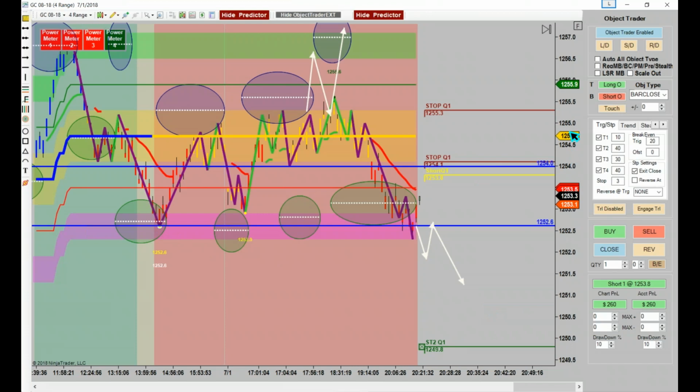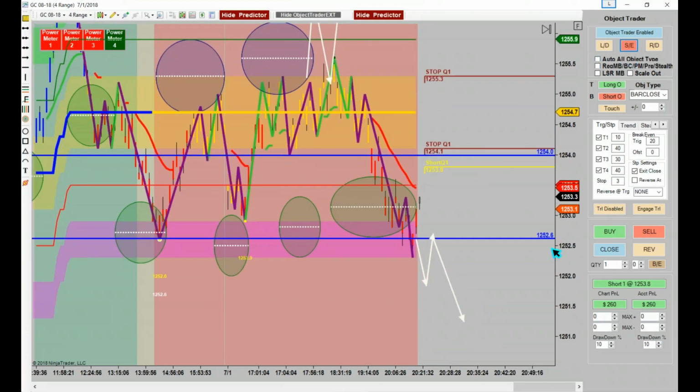You can actually use bar close to even get in a trade. I'll show you. I'll just add one if a bar closes down. Now it should hit here instead. That's where I'm looking for. We'll see. But if it closes down, it'll actually add one. If it closes up, it won't do anything. Got to close down for a short.